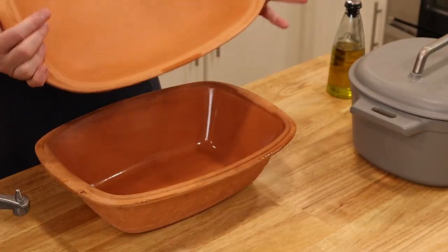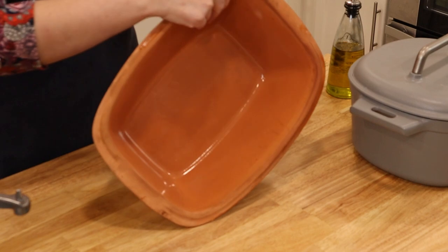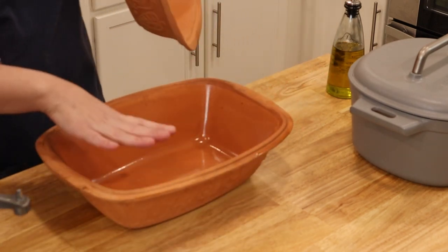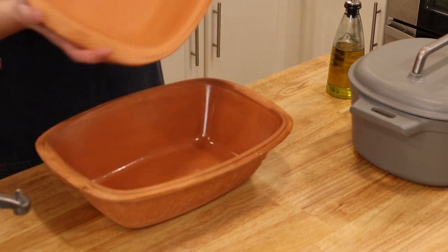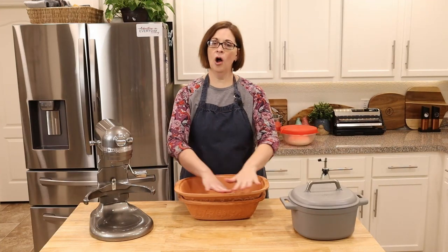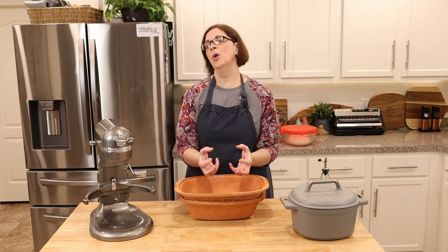Now, the inside of the Römertopf is glazed. As you can see here, there's a glaze on the inside. So nothing really sticks in here. And the soaking doesn't do any good for that part of the pot itself. However, when you're soaking it, you're actually putting the water all over all of the pores. So all of the clay sucks in all of that moisture.